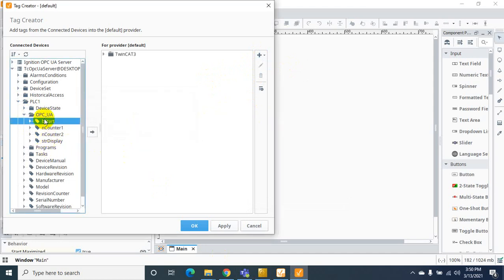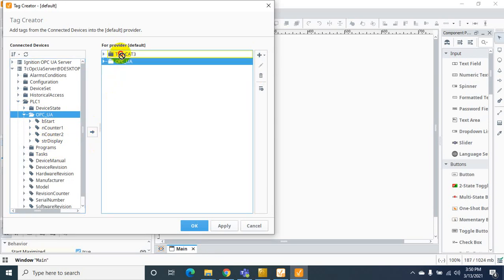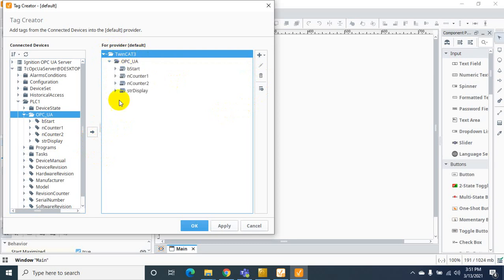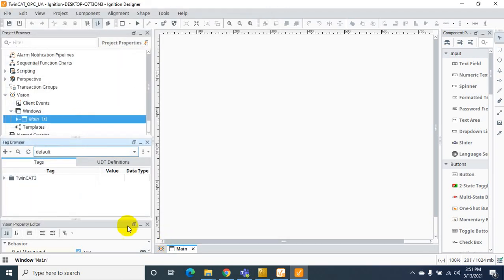And I will add this, sorry, my bad. I will add this folder under the TwinCAT3 folder, so the list of tags will be created. Okay, so I'll hit apply and okay.